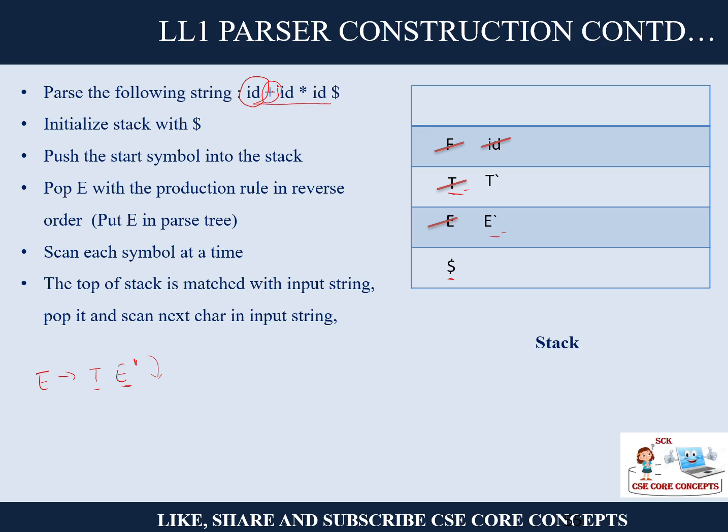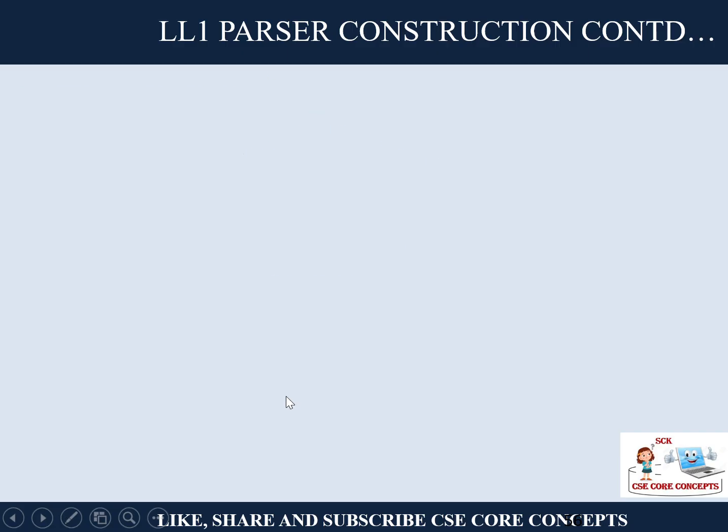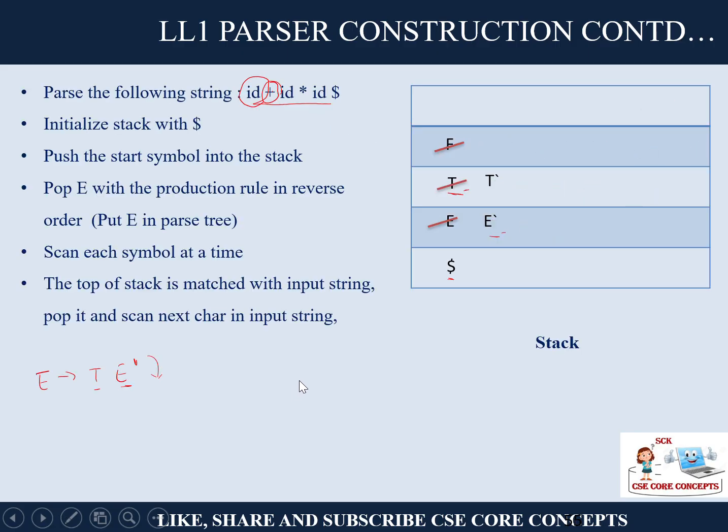Your plus. Okay, see, you will be going on drawing the parsing table one by one also. Let's see. So first, whom did you call? Let's go and draw the parsing table here itself, so it will be easy for you to understand. So first of all, you gave the call to the E, the start symbol. From the start symbol, you had your T dash and E, right? You had your T dash, T and E dash, right?